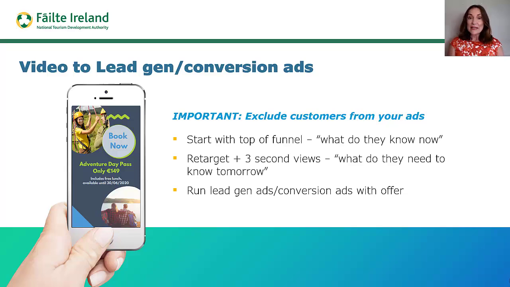Going back to the persona, the answers to the question, what do they know tomorrow? This is what's going out in the middle part of your advertising funnel. You're probably going to be using the conversion or maybe the lead generation objective, and you might be using beautiful imagery or videos as your creative. The final part, when you run with your offer, is going to be the stage where you're going to use lead generation or conversion ads again, and you're going to supplement this with some content as well as the offer. You're going to supplement it with content that addresses the blockers that you brought up in your persona document.